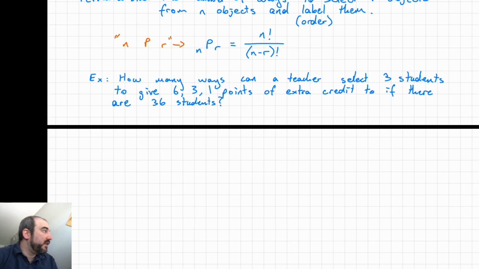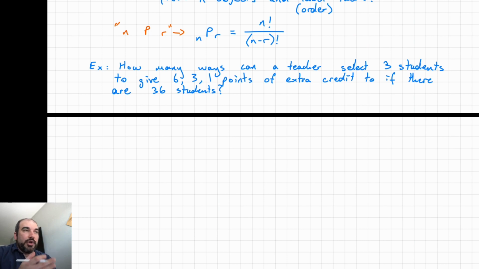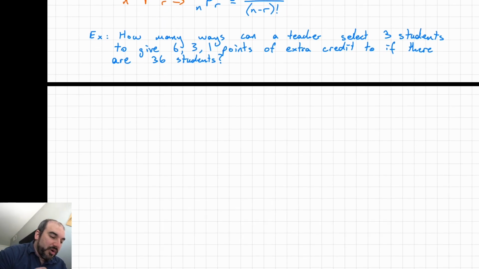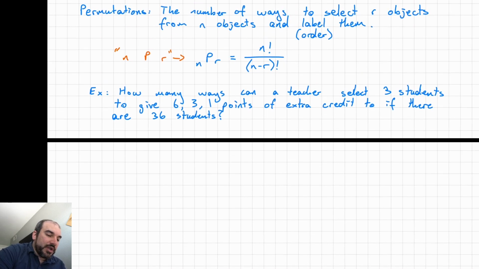So there's a slight difference in the problem here: you're not just selecting 3 students and giving them extra credit. We're now selecting the 3 students, but one of them is getting 6 points, another is getting 3 points, and the other is getting 1 point, right? You can think of those as labeling the students. The first student we select, we label with 6, they get 6 points. We label another with 3, and another with 1. Or you can think about ordering the students. The first student drawn gets 6 points, the second selected gets 3 points, and the third selected gets 1 point. Either way, whether you're labeling or ordering the students, we're going to have to do this with a permutation.